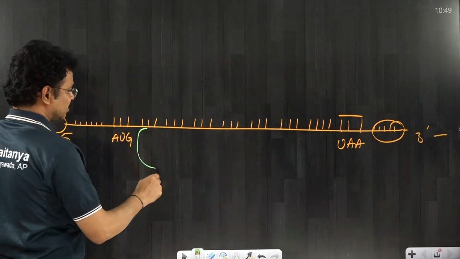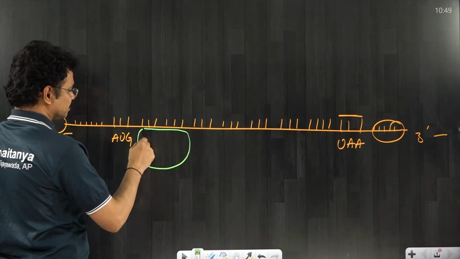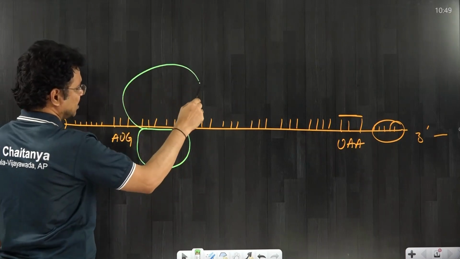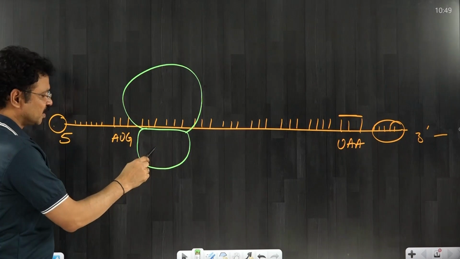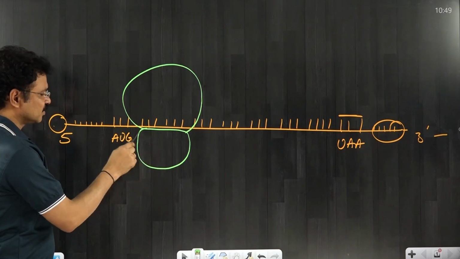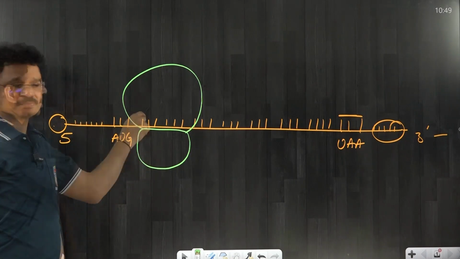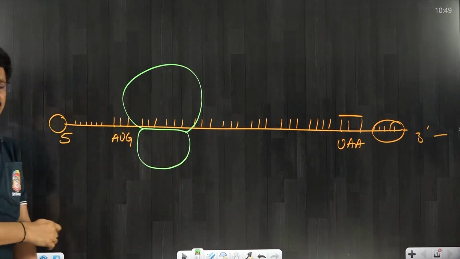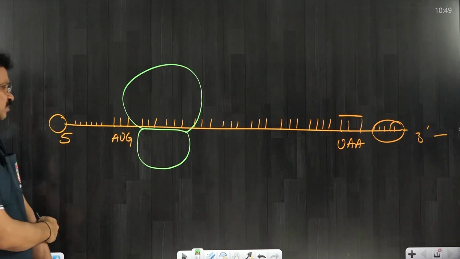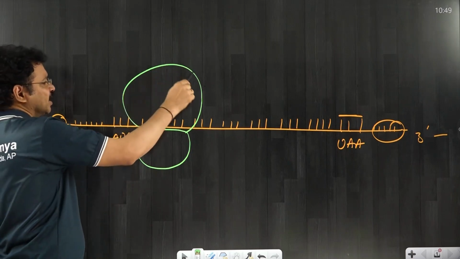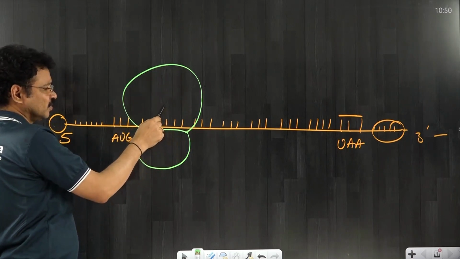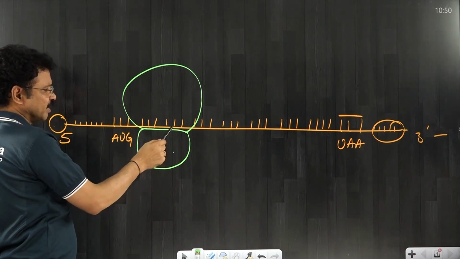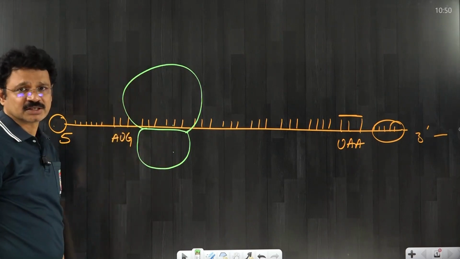This is the smaller unit of the ribosome and this is the large unit of the ribosome. First, the small unit of the ribosome binds to the mRNA molecule. Later, tRNA molecules are also added to each and every codon, one after another. At last, the large unit also associates with this smaller unit and the mRNA to form one initiation complex.